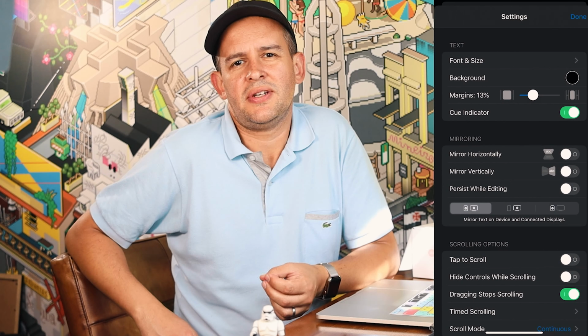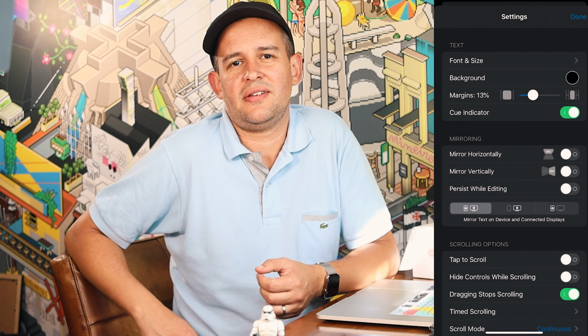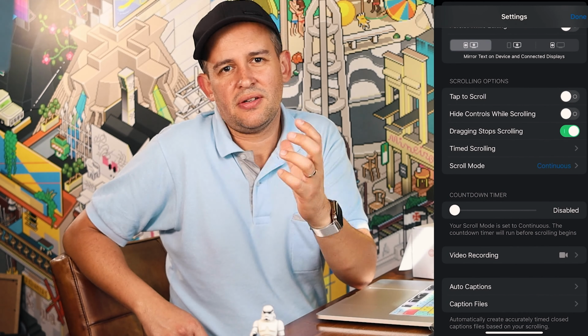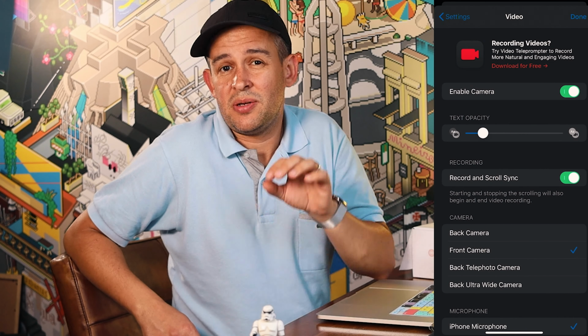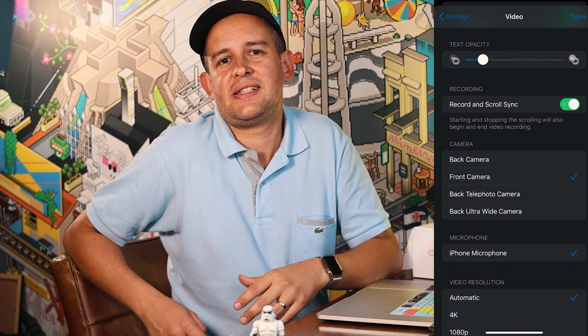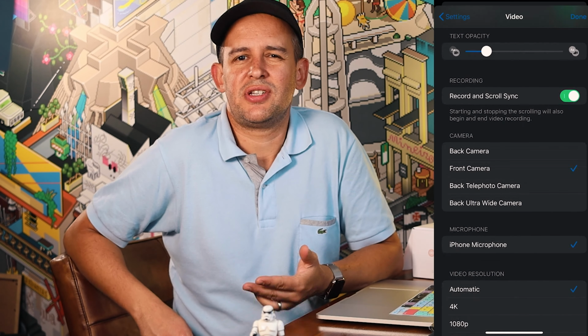Back to the app. In this premium version, which is what I recommend you go for, it lets you change lots of settings. It's a one-time purchase, as I said, so it's really good. For example, you can add a cue indicator. You can change the margin depending on whether you're recording horizontally or vertically. All of those settings you can change pretty much as you're recording, so there's no need to stop and go into your phone settings. Everything is done as you're recording, which is really handy.